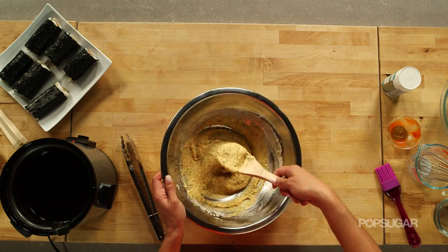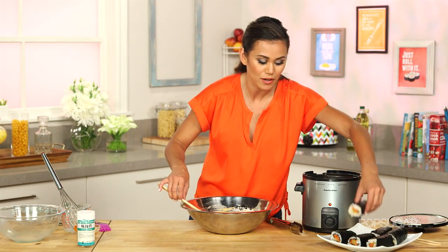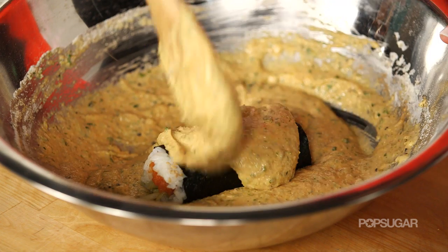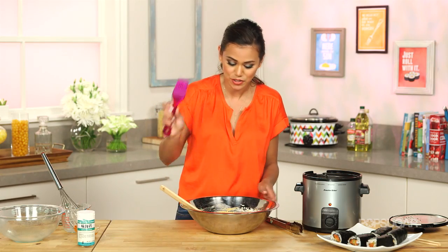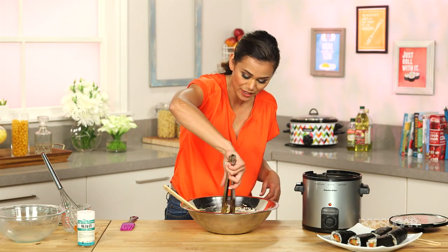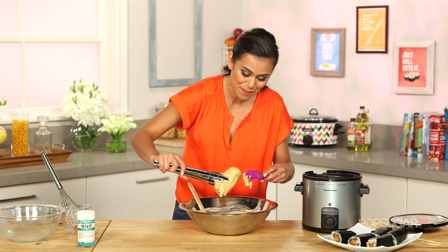So take a look at my batter. It's pretty thick, so we're gonna be really careful with our rolls. So I'm just gonna grab a roll, put it directly into my bowl. I'm just gonna coat it with the batter, just using a spoon. You could also use a pastry brush to brush it on. And then I've already had my oil preheating at 350 degrees. So now I'm just gonna brush off the excess and drop it into the fryer.